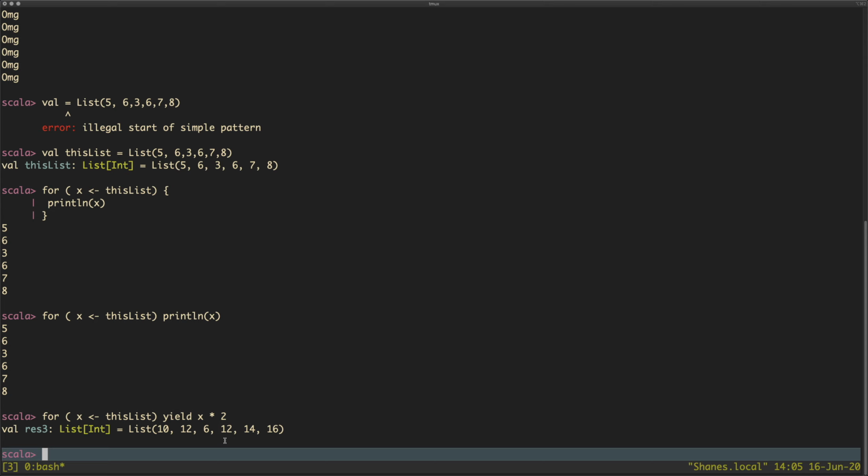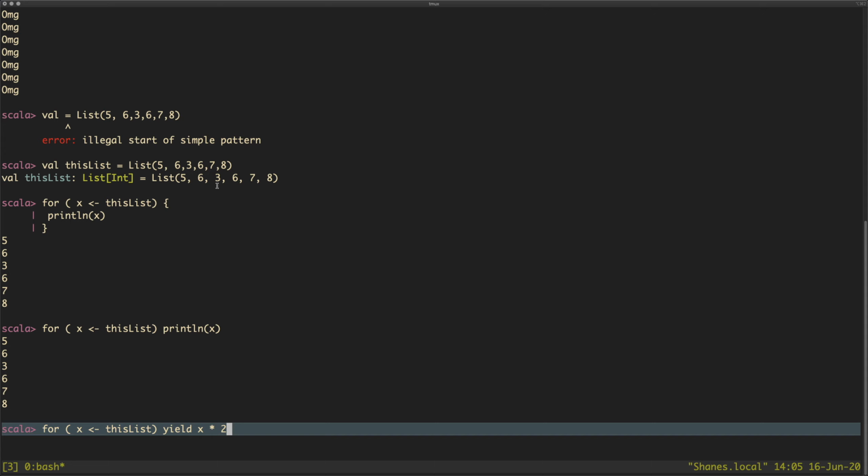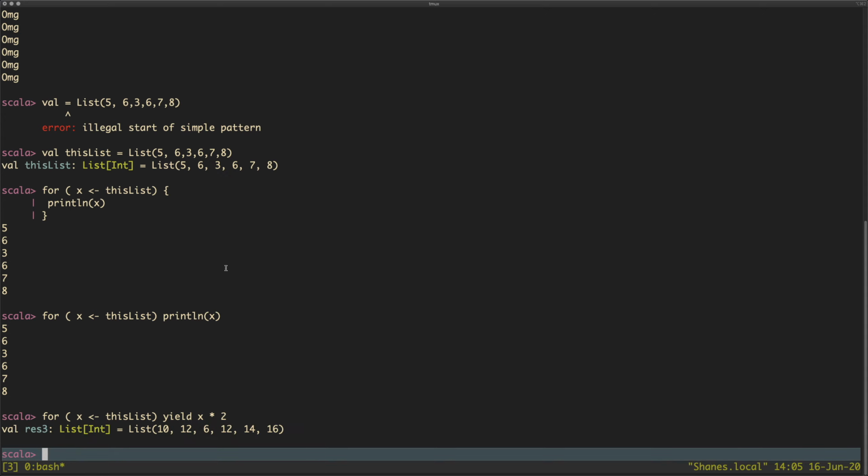You could also use the yield to do other things, so you could transform the values in other ways, and it's very similar to a map command in that it will transform values. What it does is it sort of adds all the things from the loop into a buffer and then does the transformation on it and then returns that new collection of whatever you want. So in this case it's a list that's returned. And so that, I think, is everything I wanted to cover in this video.